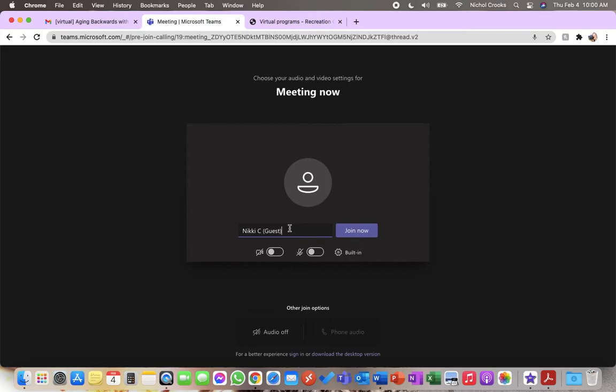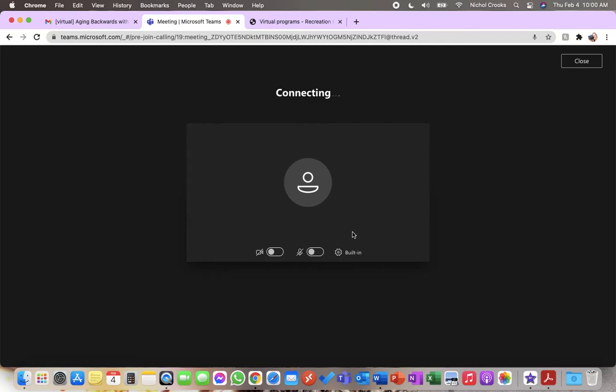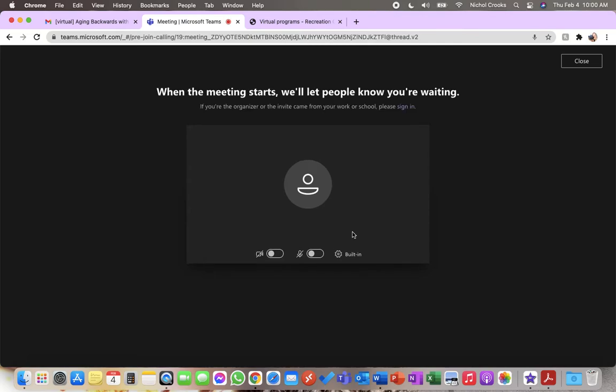You also have your camera and microphone options. If you want to leave your camera on, your instructor will be better able to interact with you, but you can always choose to turn it off as well. Please note, if your camera is on, other participants in your class will be able to see you. Don't forget to turn off your mic with this little toggle bar right here. So now we're going to hit join now, and this will send a notification to your instructor that you're in the waiting room and they'll be able to let you in the class.